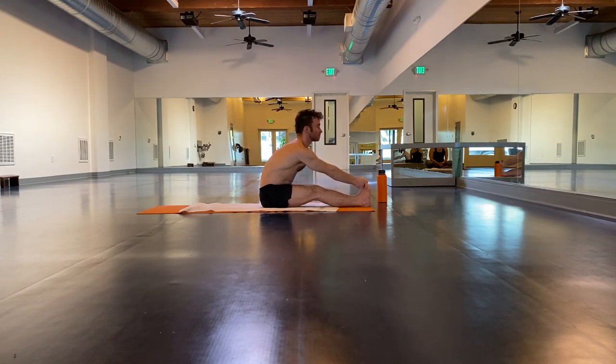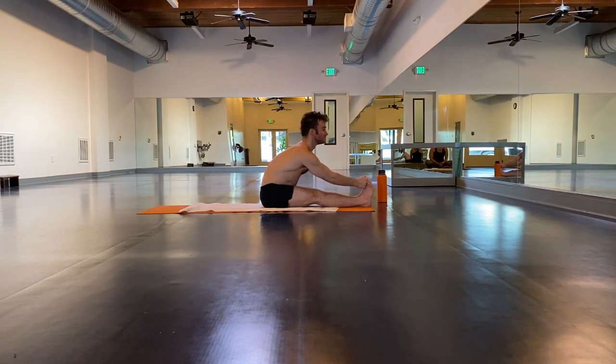Lift your chest, lift your chin. Take a deep breath, bend the elbows and stretch your upper body across your legs. So thinking of your legs as the stretching rack of your spine, bringing your belly towards your thighs, chest towards your knees, stretching forward, trying to touch the forehead to your toes.